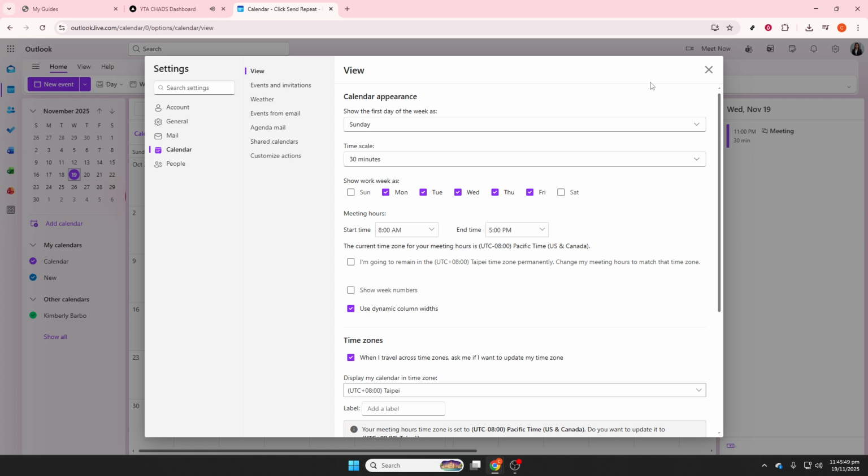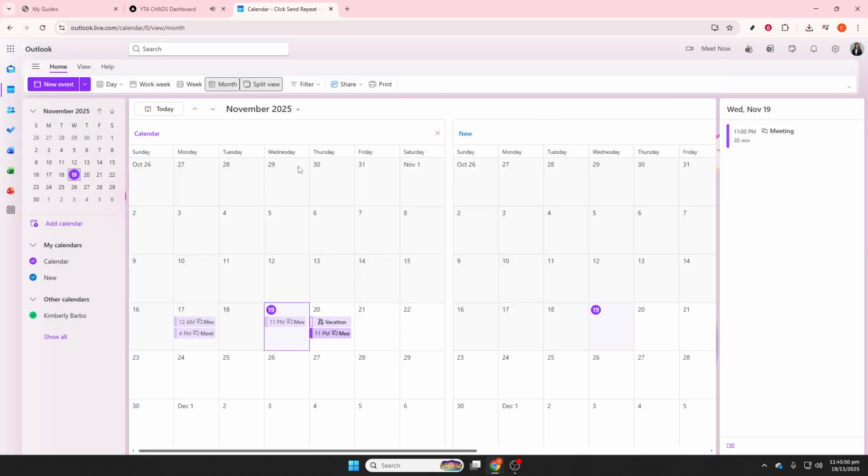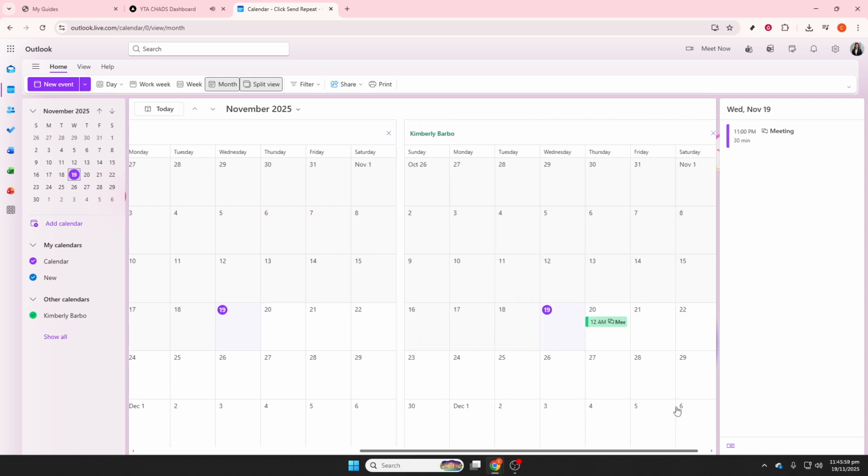Depending on Google's refresh schedule, updates may take several minutes to a few hours to appear, so don't worry if changes aren't instant. A few helpful tips as you use this setup. Because this is a subscription, edits must be made in Outlook. Google reflects them, but can't change them. If you need true two-way syncing, you'd need a third-party service. But for most people, this read-only feed is perfect for viewing everything in one place.